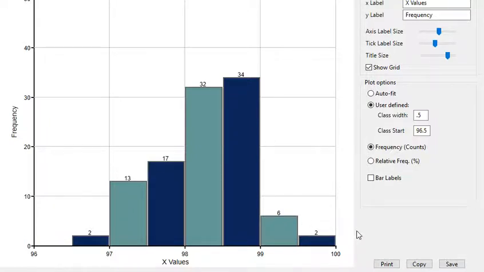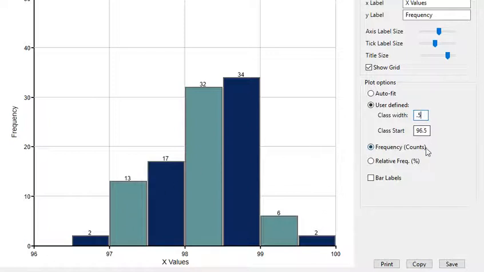Let's take a look at our data, though. The important thing here to see is whether or not this looks like a normal distribution. What do you think? What are you seeing? Is that a nice bell shape? It could be. It's kind of hard to tell. It's a little bit subjective at this point. We don't have any means by which we can objectively identify whether or not something is a normal distribution. It kind of looks like it could be normal, but we're not sure.